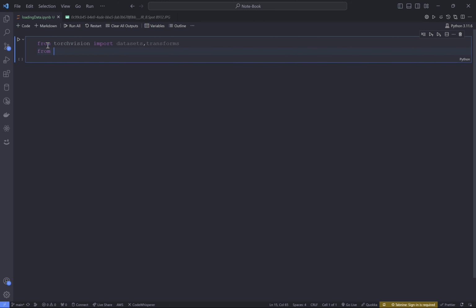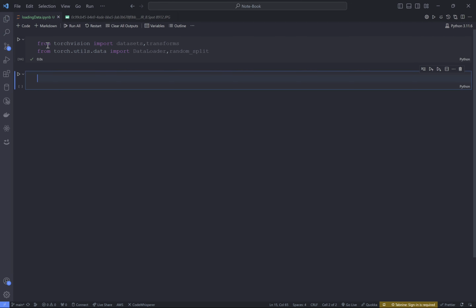Another one is that from torch.utils we are going to utilize the DataLoader. Okay, and I also want to split my data, so I'm going to use random_split. So these are the libraries that I will be requiring.